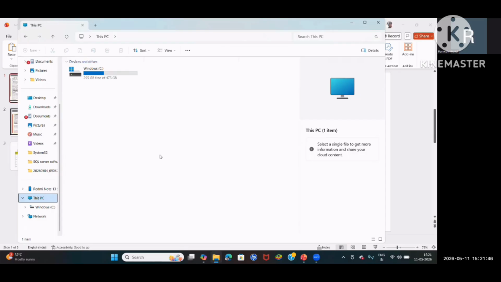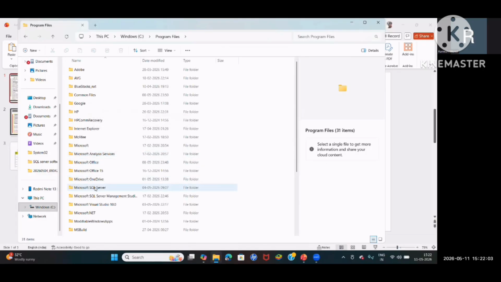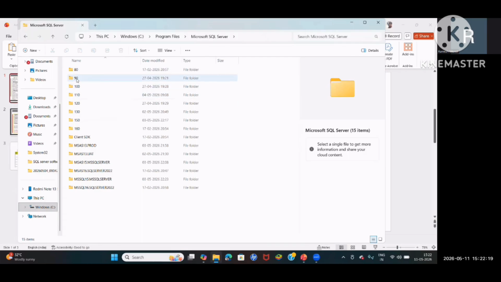Either you are providing the C drive or D drive or E drive. Go to binary files, go to Program Files, go to MS SQL Server, go to the version. Basically, SQL follows a compatibility ID.